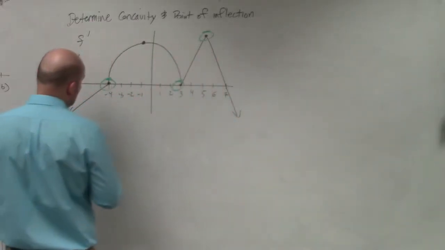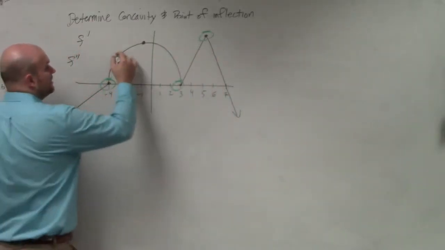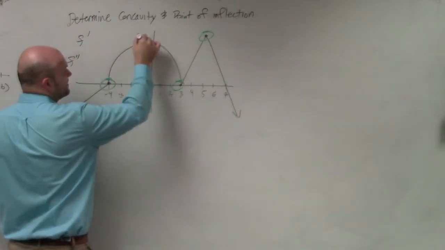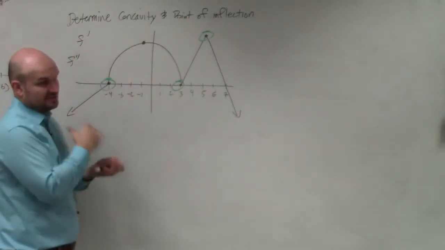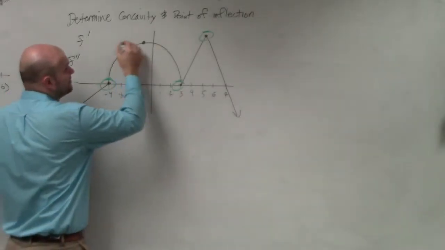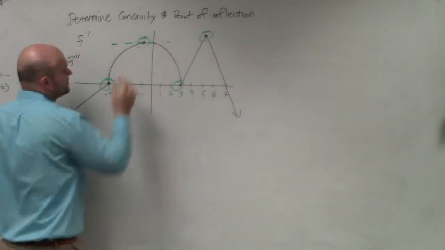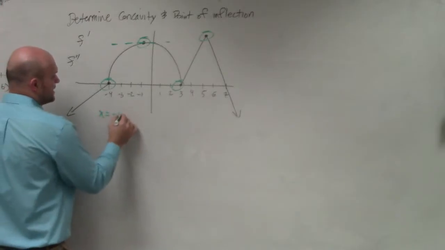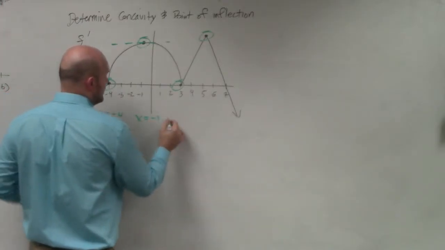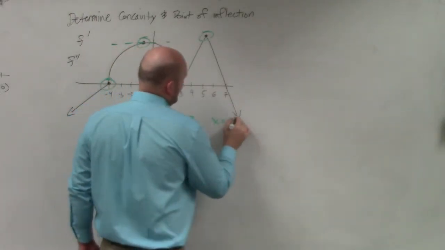We also want to take a look at our slopes. And then another point where our derivative would be equal to 0. Because if we were going to differentiate f prime, that creates another 0. So we have three possible points of inflection: x equals negative 4, x equals negative 1, x equals 3, and x equals 5.